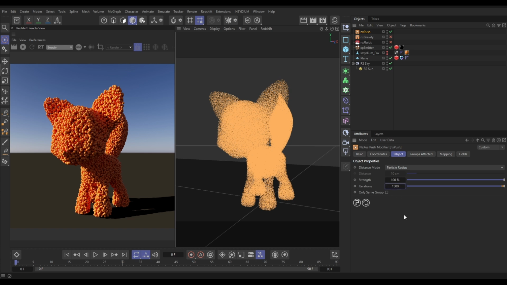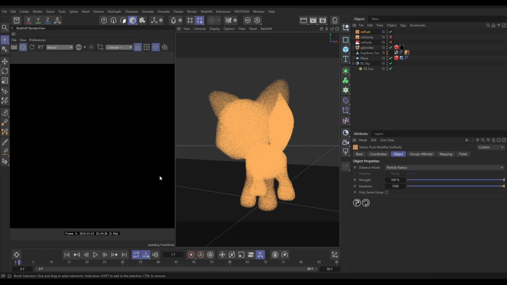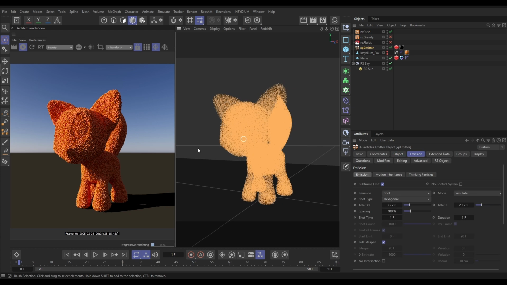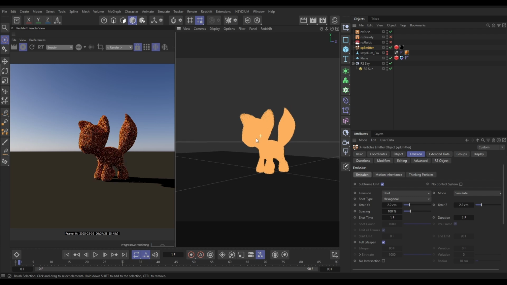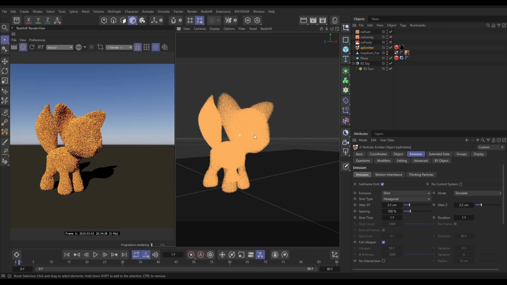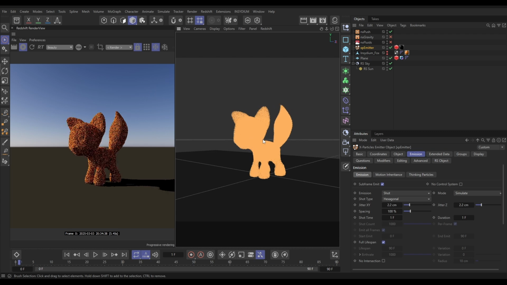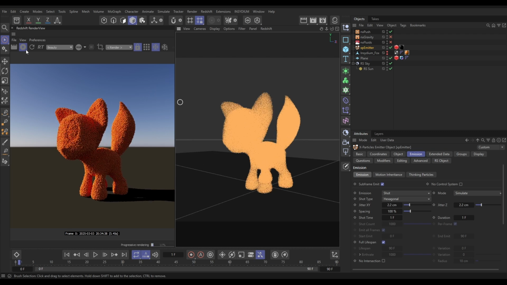So we're going to go forward one frame. And again, this is going to take a lot longer now because it's got to calculate so many more particles and more iterations, but that's done now. If we hit render, you're going to see we're going to have a much nicer, finer look. Yeah, that's looking way better. Still not production quantity of particles, but that's looking really nice. And we've got that nice representation of our model without that regular grid. That's looking really cool. Let's hit pause.